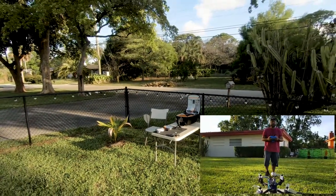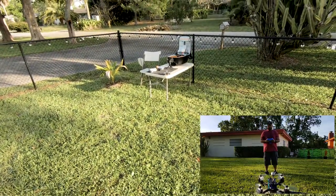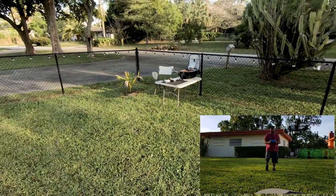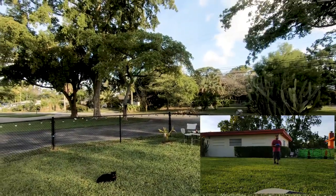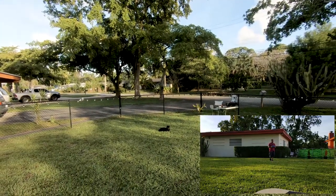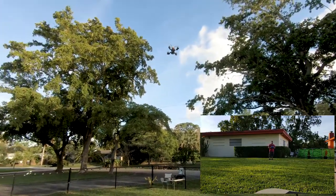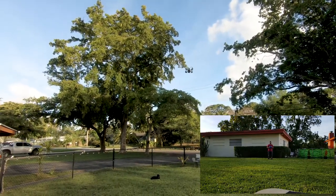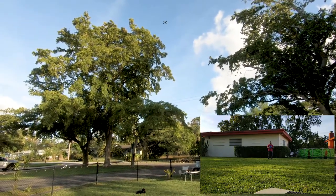System on, ready to fly. All right, looking pretty good. Slight breeze out here. Try not to hit my phone over there. Feels very fast, like quick already. I can feel it at throttle. I'm ready to go. All right, let me make sure I'm backed up enough here. Hope you guys can see that. Let me just test everything. Feeling good.